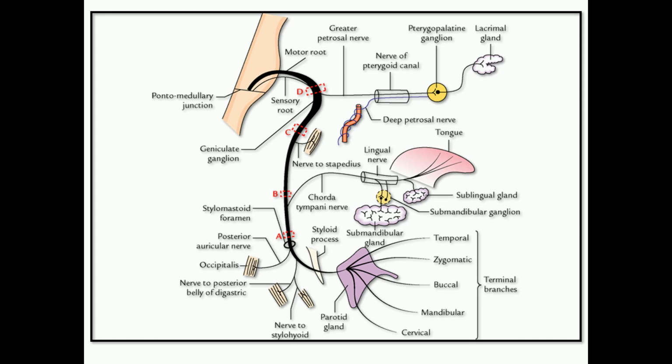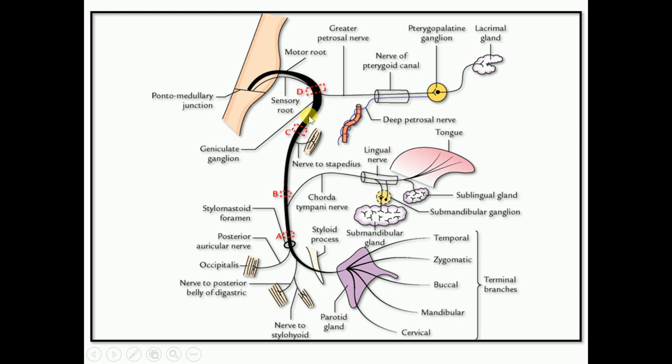Here the facial canal bends sharply backward and the facial nerve course through the labyrinthine segment of the facial canal also makes a sharp bend called the external genu of the facial nerve, and this possesses the geniculate ganglion. So location of the geniculate ganglion is here, where there is the external genu of the facial nerve.